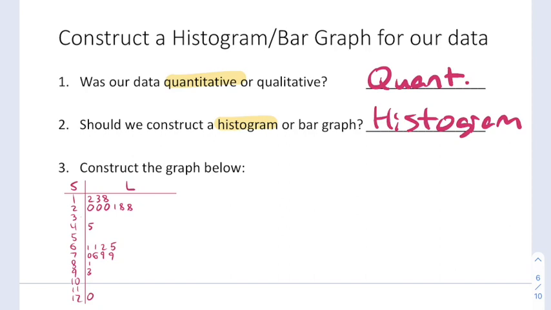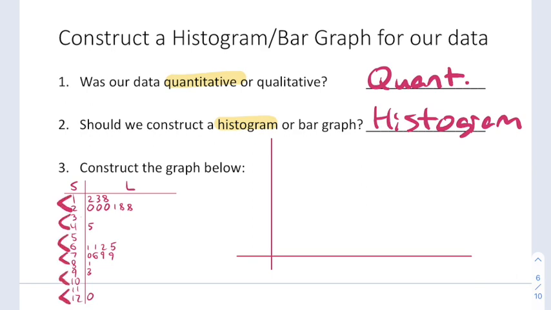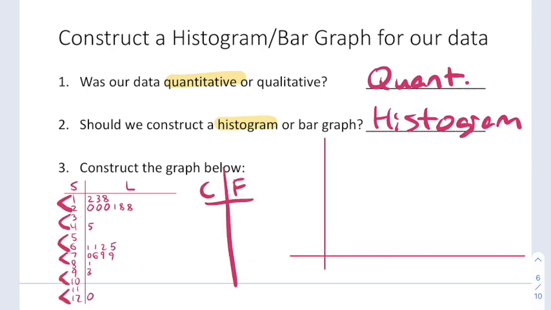Now let's move on to constructing the graph. We're going to start off with our axes. And for a histogram, I like to keep it to somewhere between 5 and 10 classes. And we've got a few too many classes here. So what I'm going to do is combine the stems and make each one of those into a class. So my first class would go from 10 all the way up to the top of the 20 class, so 29. My next class would go from 30 all the way to the top of the 40 class, 49. Now, once you get your classes going, you can kind of tell a trick. This number is always going to go up by 20, and this number is always going to go up by 20.